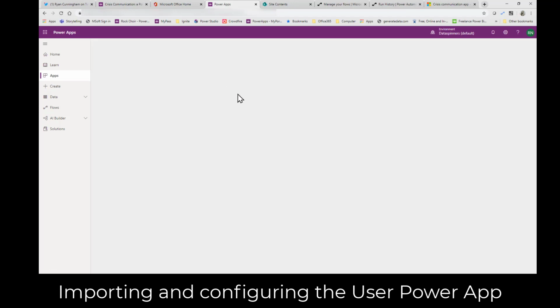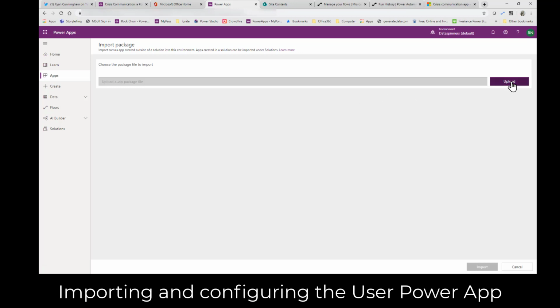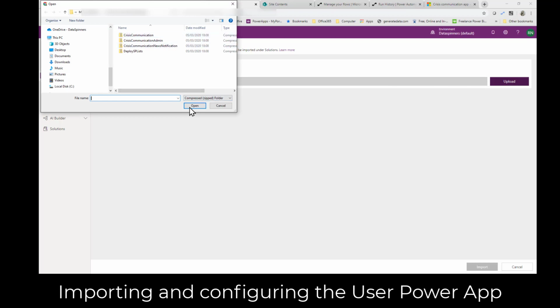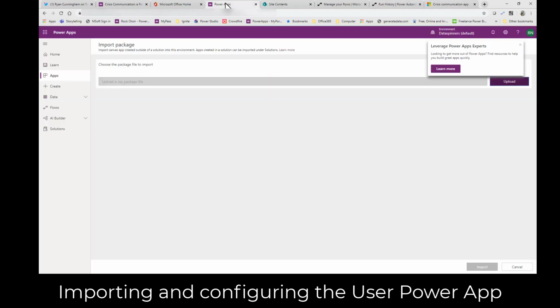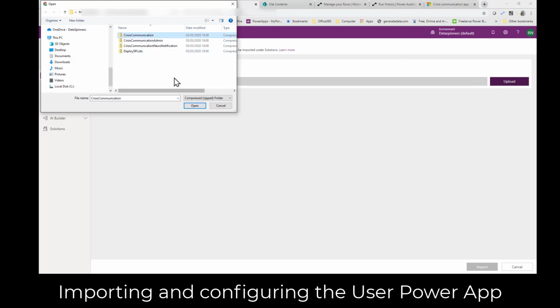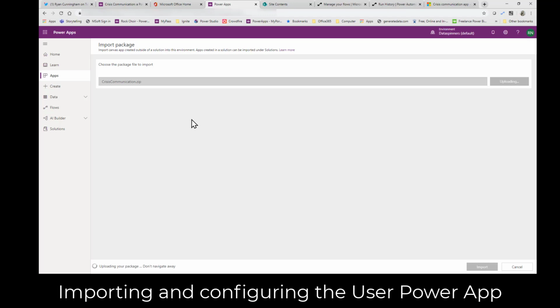So I'm going to click on import a Canvas app, and we need to go back to the same location that we were a few moments ago. So it's wherever you've put your zip file. Now bear in mind, you need to unzip your zip file, and then the file you'll need is a zip file. So you're going to need to click on upload here, and I'll need to just check which one of these apps I'm supposed to be bringing in at this point in time. So it says crisis communication zip. So there we are. Crisis communication zip. So it's this one here. Obviously we need to be quite precise about this because apps aren't flows and so on.